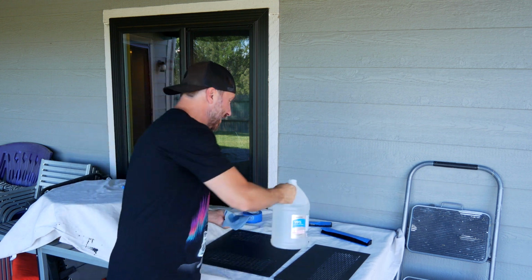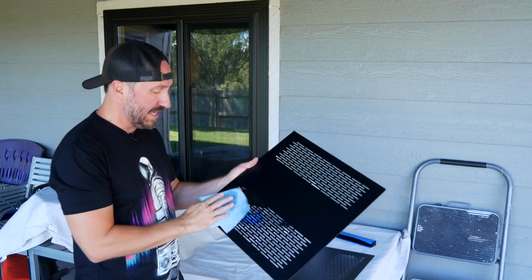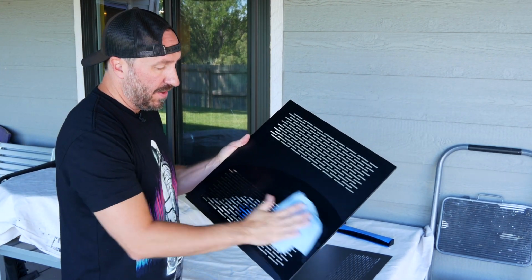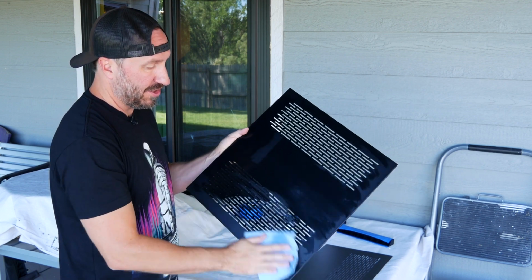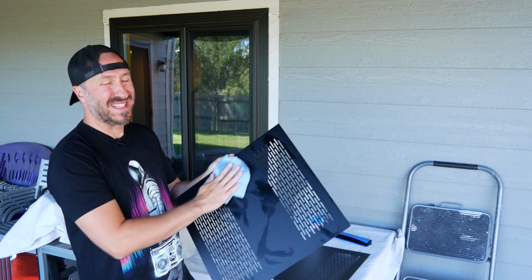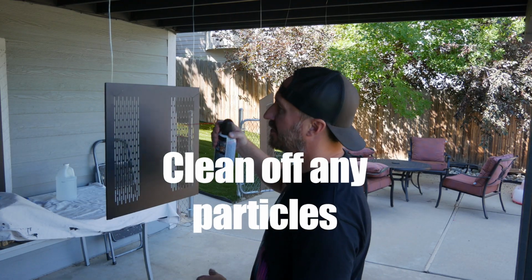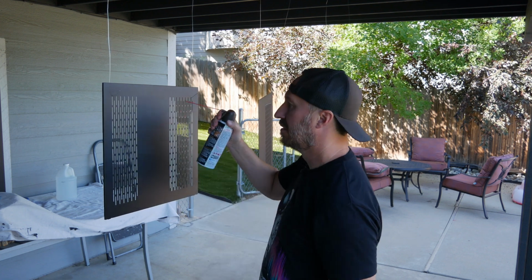And this just cleans it and preps it before we actually put the self-etching primer and paint it. It cleans everything off, like fingerprints and grease and stuff like that. So let's get these cleaned off real nice. After that, I'm going to spray it off to get rid of the hair, some of the fuzz or other stuff, to make it clean.